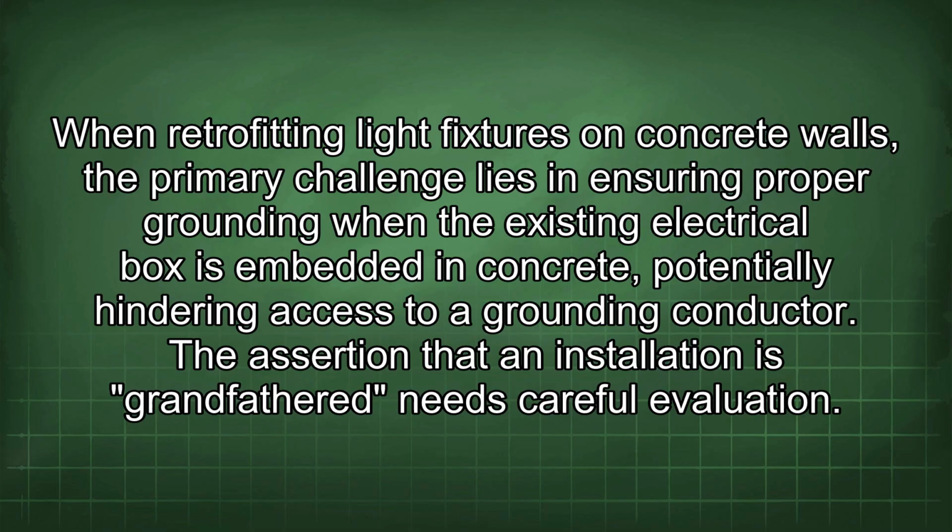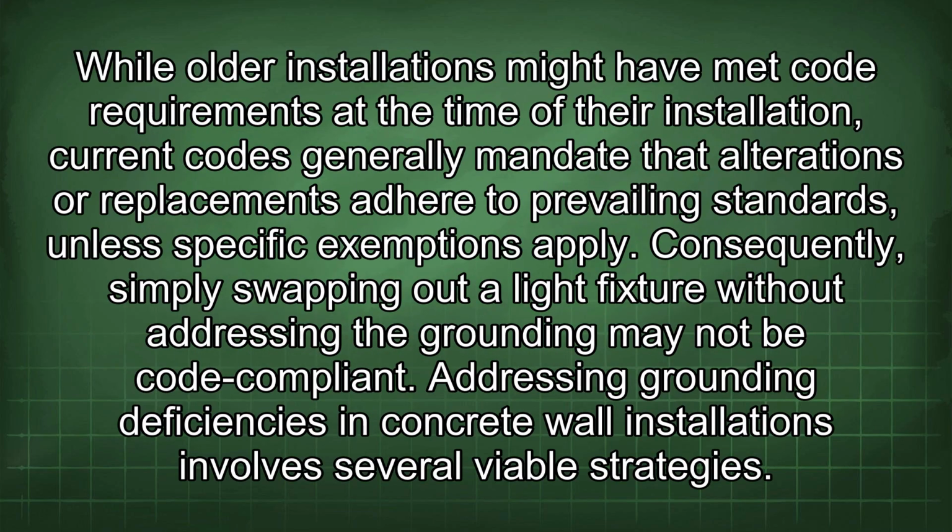When retrofitting light fixtures on concrete walls, the primary challenge lies in ensuring proper grounding when the existing electrical box is embedded in concrete, potentially hindering access to a grounding conductor. The assertion that an installation is grandfathered needs careful evaluation. While older installations might have met code requirements at the time of their installation, current codes generally mandate that alterations or replacements adhere to prevailing standards, unless specific exemptions apply. Consequently, simply swapping out a light fixture without addressing the grounding may not be code compliant.